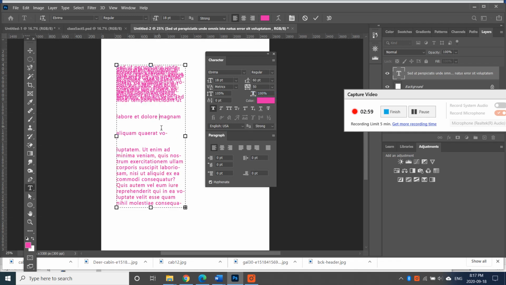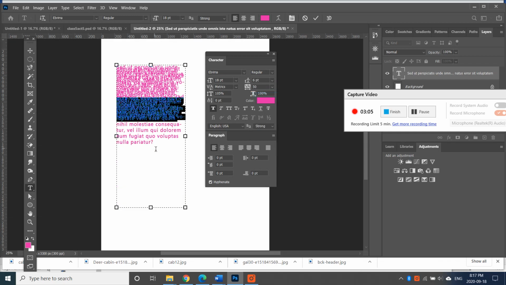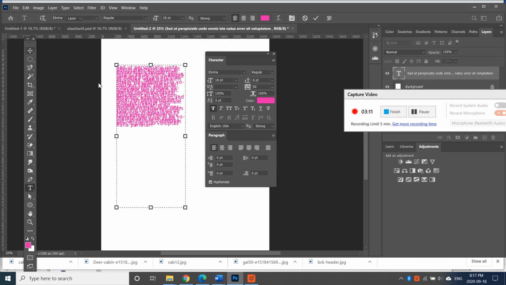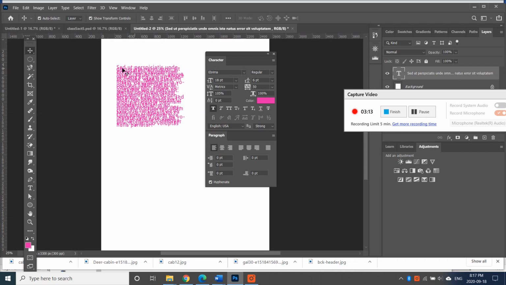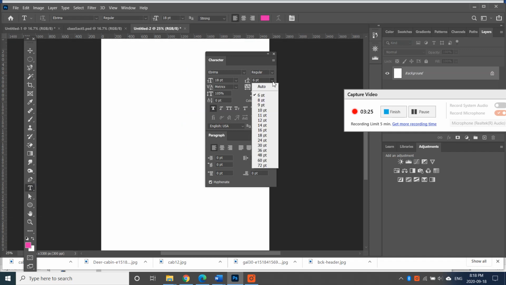So you can see that when I change it to 6 points here in the leading, the space between the different lines of text has become very small, and now they're overlapping. Okay, so I'm just going to delete that and start a new one. And before I get started, I'm just going to go back to auto for the leading.